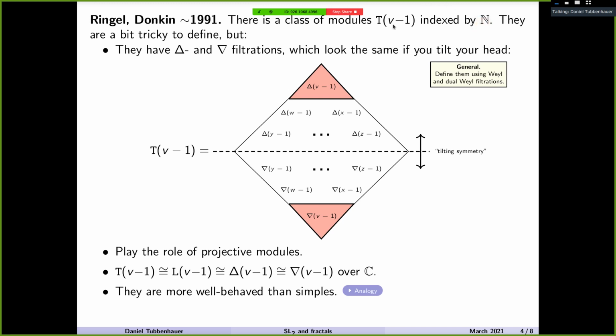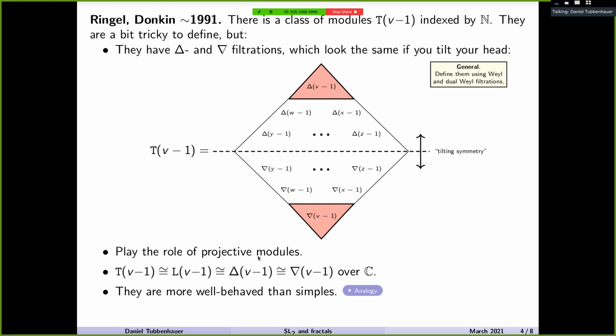However, in this case, V is not quite the dimension. These modules get a bit bigger. And I will explain in a second how they look like, instead of defining them for you. So basically, for the experts, they're defined using filtrations of those delta modules and the duals of the delta modules. I will show you the duals in a second.